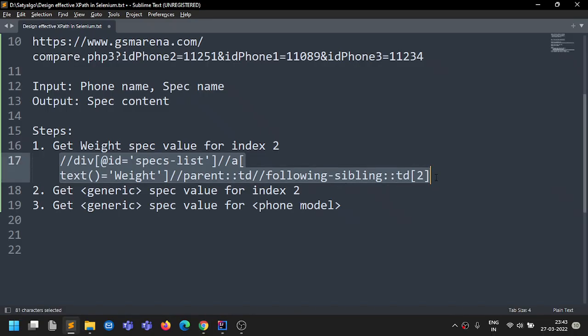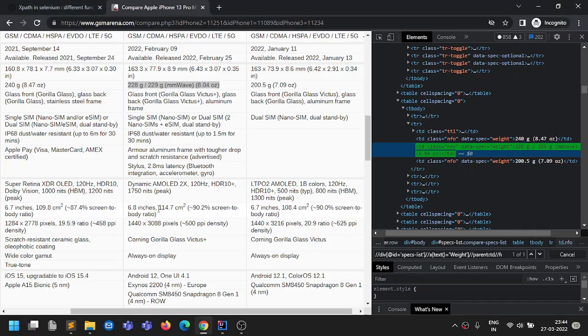So now the first step we have completed. Now what we need to do is, instead of weight, now we have hard coded this weight, right? And hard coded the index also. Now the index let it be. Now let's make this weight generic.